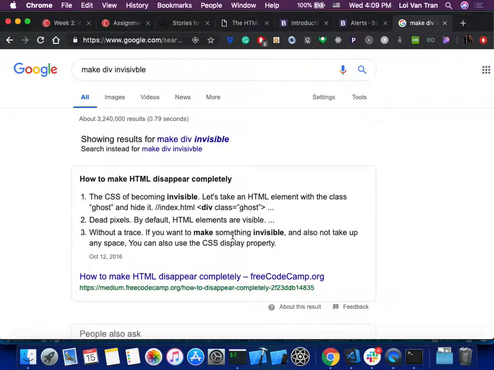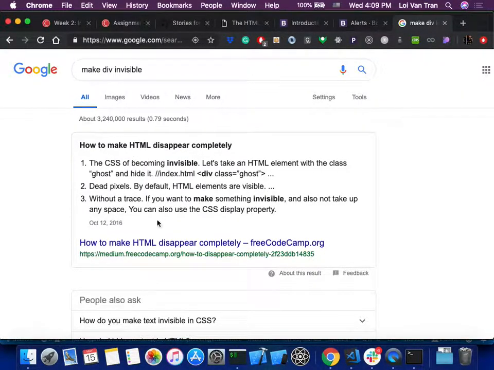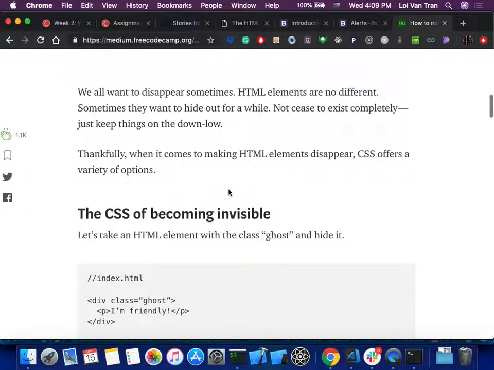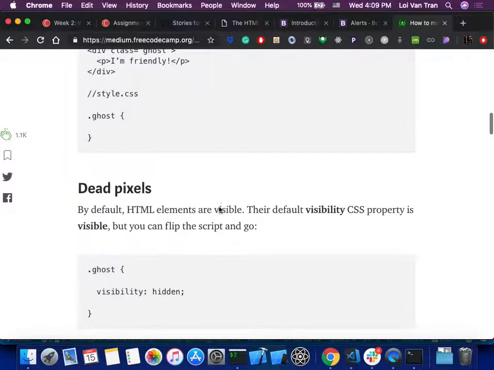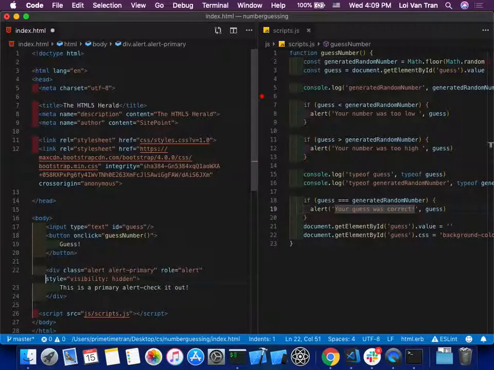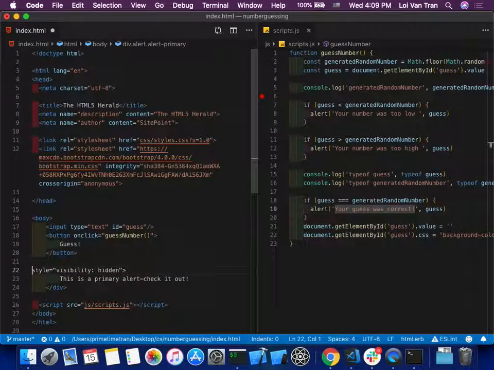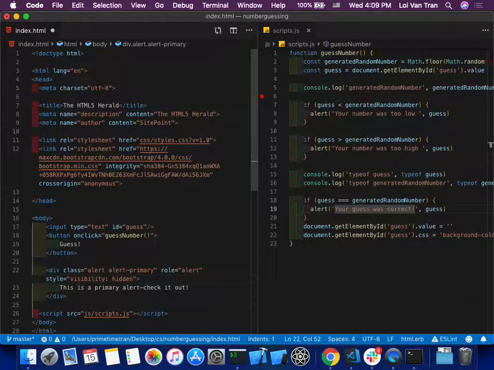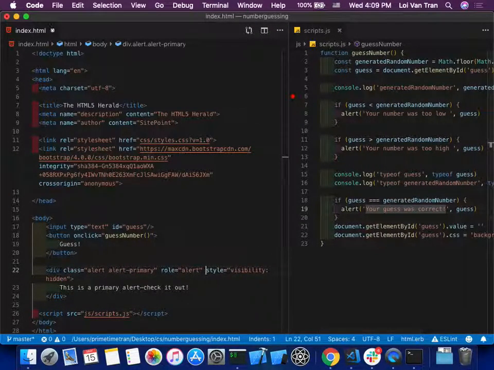We're going to need to do that, but we need to do something else right now. All right, visibility is hidden. So we're going to say style equals visibility hidden. Okay, that works. So I should not see this whenever I open this.